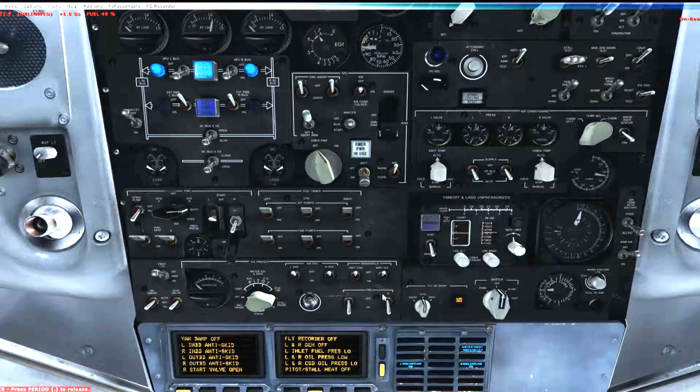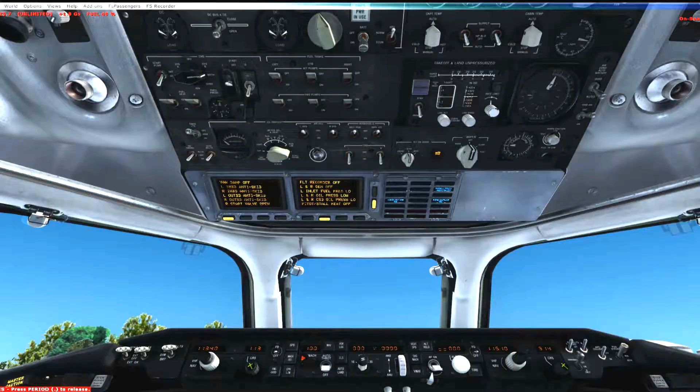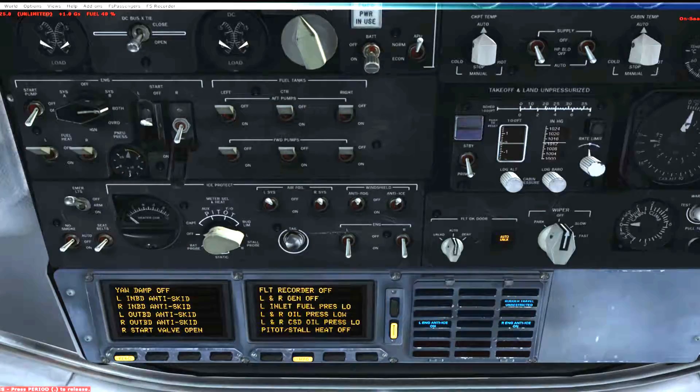The most important thing: the Mad Dog MD-82 from Leonardo simulates icing up the wazoo. If you're flying in icing conditions, it's going to ice up on you wherever it can based on how it does in the real world. Anti-icing is one of those things where it's more effective as a preventative measure — you don't want to wait until you've accumulated icing before you turn on your anti-ice. So if you see a big cloud coming up, or you're descending from cruise altitude and there's a base of clouds and you're in the higher latitudes, turn on your icing systems. Turn on your airfoil, turn on all your icing systems — not just one or two. It's all or nothing, turn them all on.